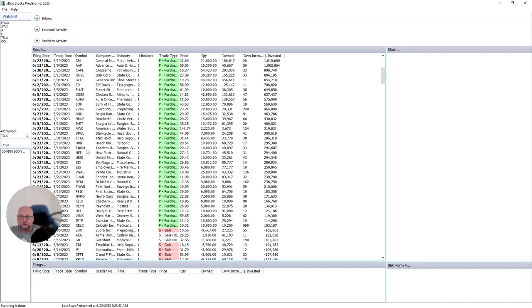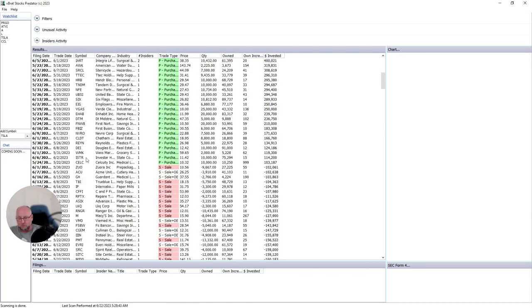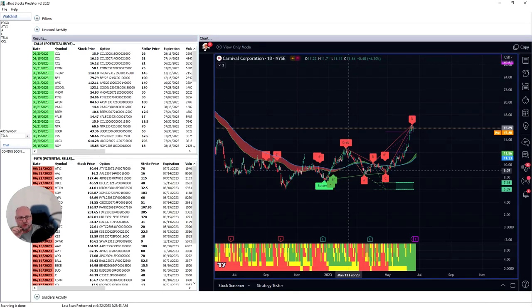So again, lots and lots of information coming out with these scans, but really what I wanted to do is I just picked on one stock today. Okay, I picked on CCL. I wanted to show you the upgrades with the charting that we've done, but also the ability to add symbols to the main watch list now for stocks that you may be watching.